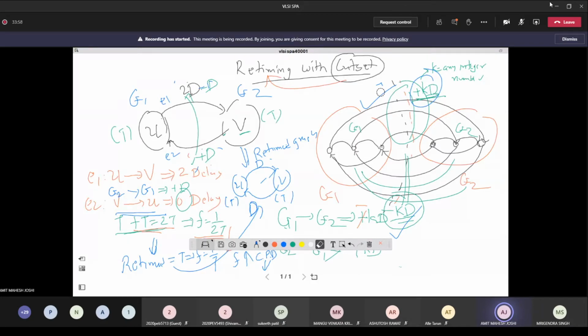The only thing is the critical path has changed now because of the deletion of the edge from U to V. Previously U to V there was a D, and V to U there is no D. But by applying cut set retiming, we are able to provide V to U, that is a delay free path, a D, but U to V gets cancelled.